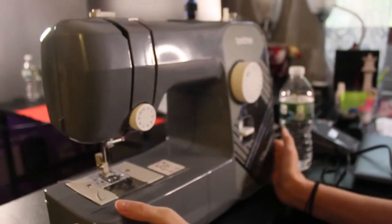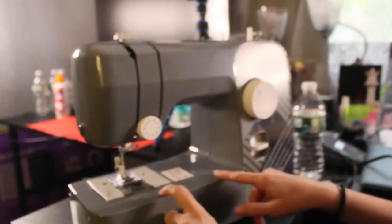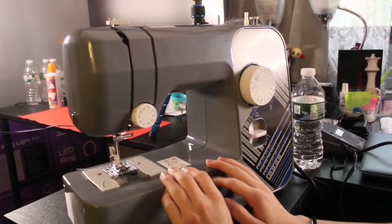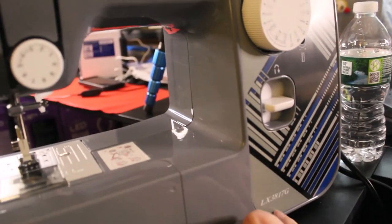Okay, alright, so here is her machine. Ta-da. It's made of plastic. A little bit more lightweight than my mom's because obviously it's newer and not as monstrous. It's also got this kind of fun little thing. I'm assuming that's the model number.